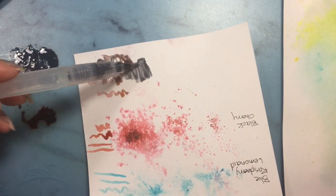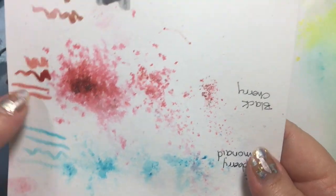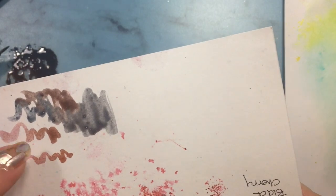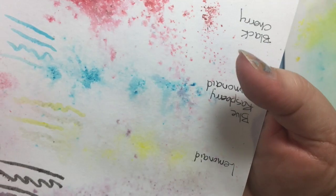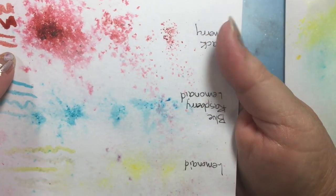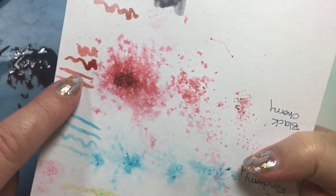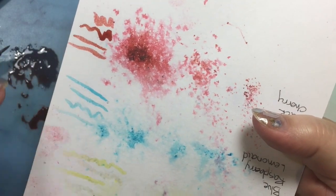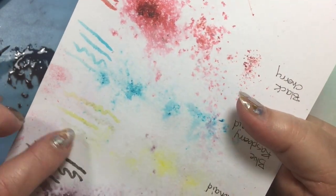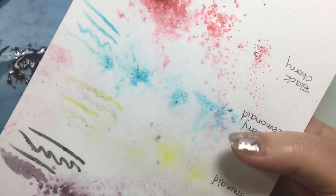really darkened up, making almost gray, and you can see how bright the blue was here, and then how dark we're getting it down here while mixing it with the black cherry. Now once they dry, I have to say the black cherry is a darker red, but you can see that they're related. The blue seems very similar. The lemon was much lighter, but if we added more powder, we could get a brighter yellow to it.